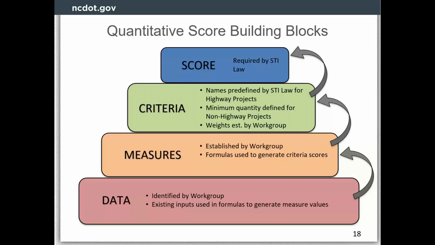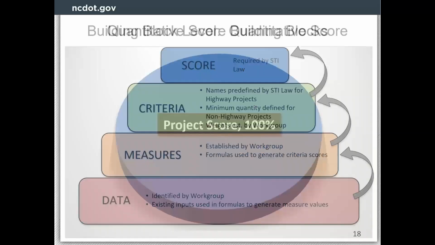If any of you have ever seen our huge scoring spreadsheet that we release at the end of each cycle, there's a lot of logic built into that spreadsheet. And the logic is that it follows these same sections. So you have your project information all the way to the left, and then the scores, then criteria, then measures, then data. So working left to right, it follows the same structure of score, criteria, measures, data. We try to be consistent in how we show that.